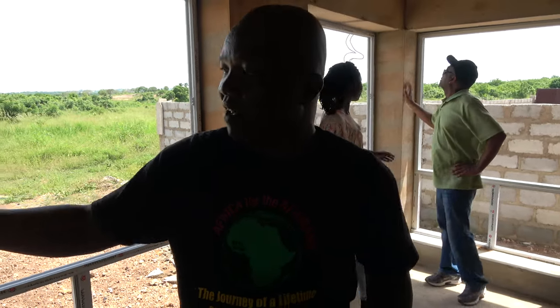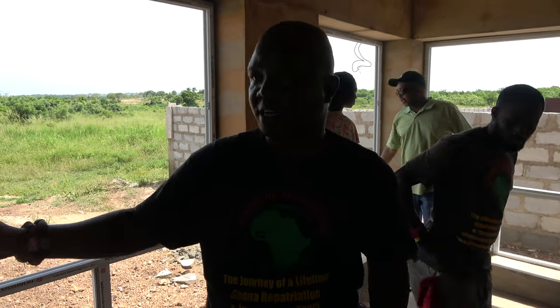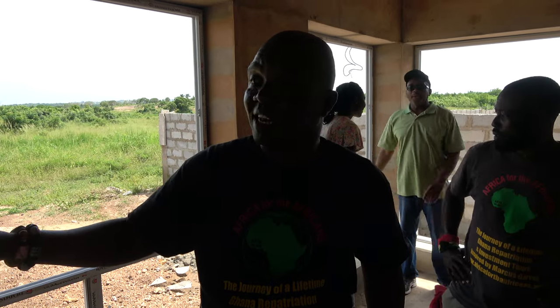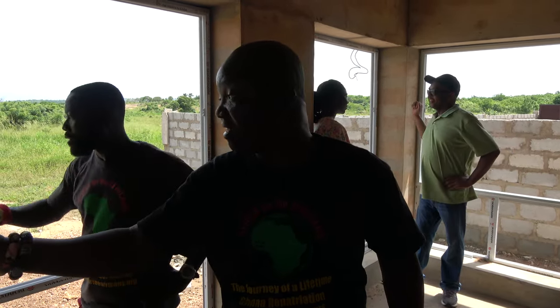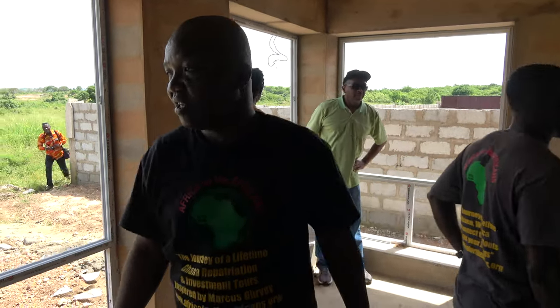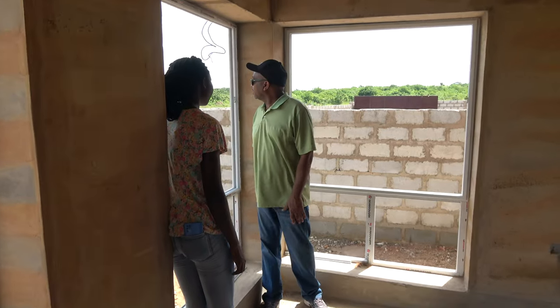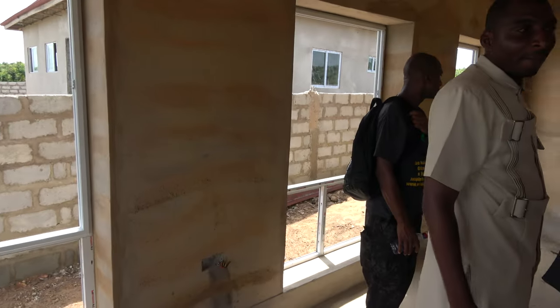This is solid. Yes. So to make it more solid, you need a little bit of cement to put in. But if you use only the clay, it can also last for many years. But this is a modern type, so adding modern to traditional architecture. I think I would paint it up, brighten it up a bit.